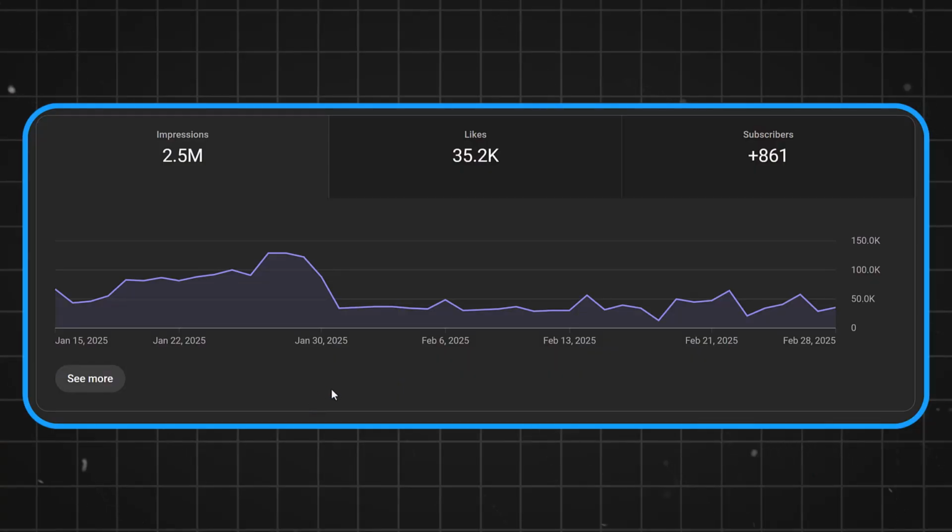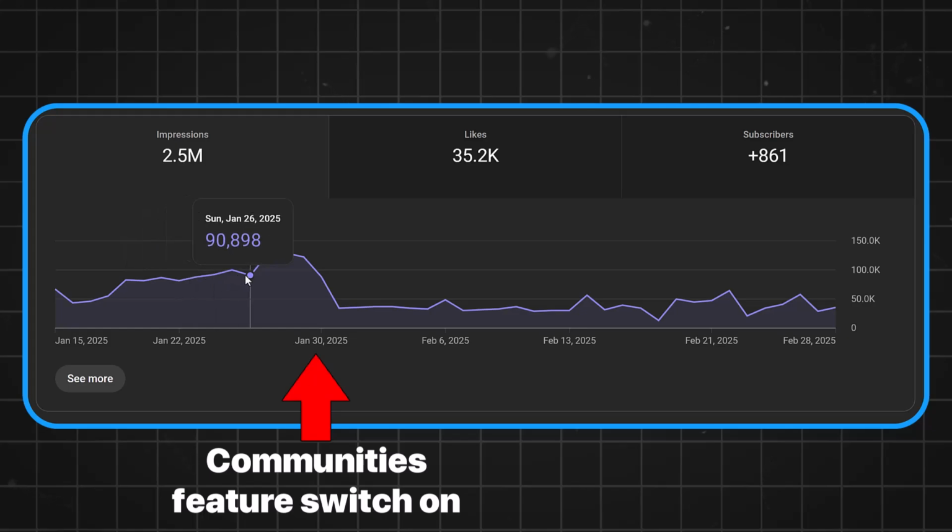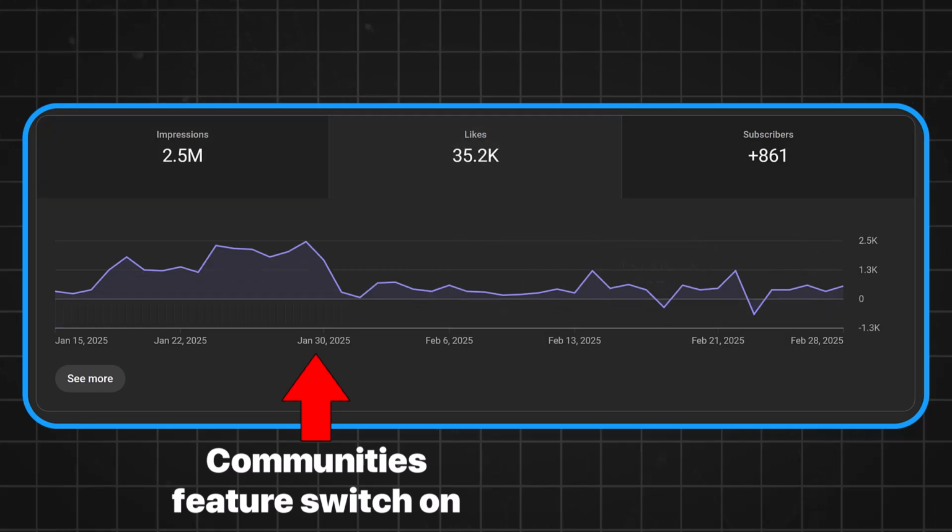But what about the daily community posts we were still pushing out to our own channel? Well, I would say that's pretty obvious from just looking at this graph by itself. It basically shows you the exact day when we turned the feature on. Prior to it being on, we had impressions in the tens of thousands, sometimes hundreds of thousands. After we switched it on, our impressions flatlined to around about 35,000 and wouldn't budge from there.